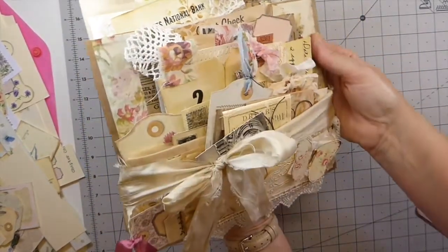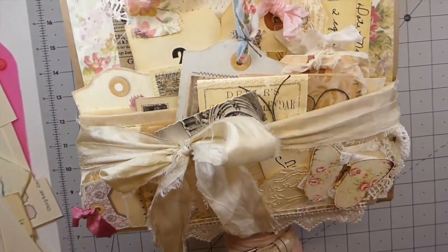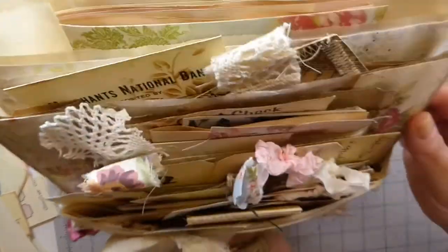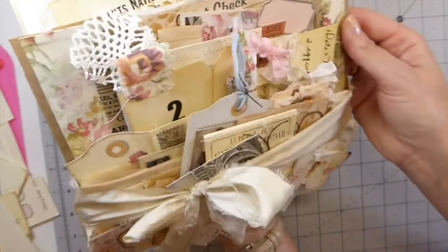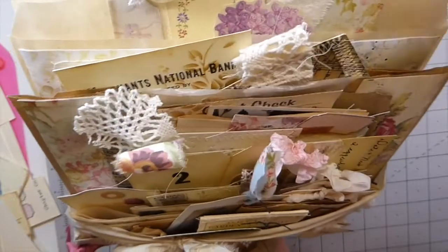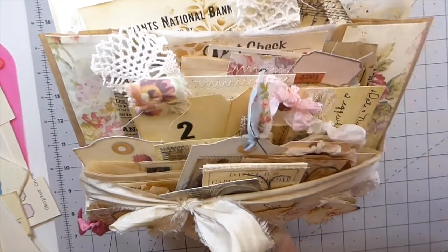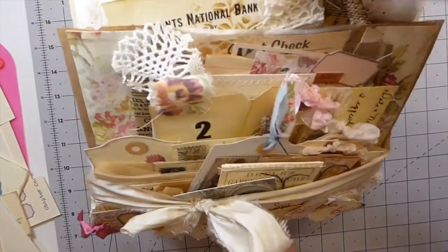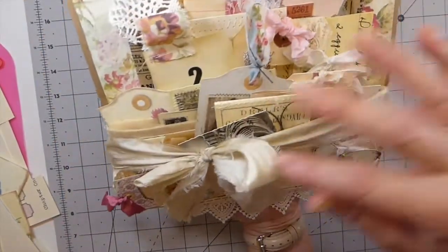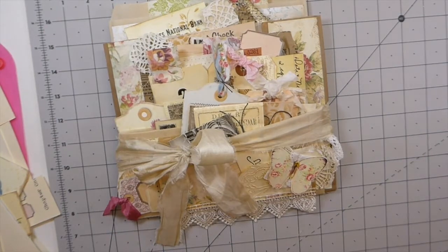So that's how it all looks, guys. Let me give you a close-up here. So you can see, look at all the different layers. I really like how this has come out. Like I said, the little journal back here is very simple. I'll probably, before this goes out, do a little bit of stamping. I might add a pocket or two in the front of that, but that's all little things that each person can tweak as you like, but I do like the way that's come out. It's just full of bits for somebody to enjoy adding to their journal.